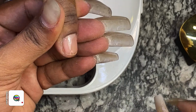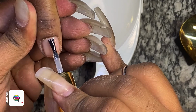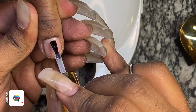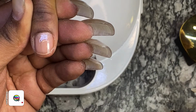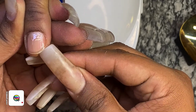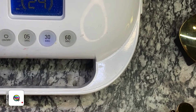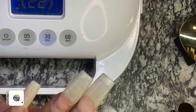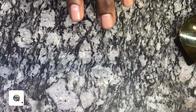So we're going to cure this in a LED lamp for 30 seconds. If you have a UV lamp, it will be 3 minutes. So now we'll cure for 30 seconds. If you have a heat spike, pull your hand out and then just ease it in until the heat spike is gone. And then you can cure for a full 30 seconds.